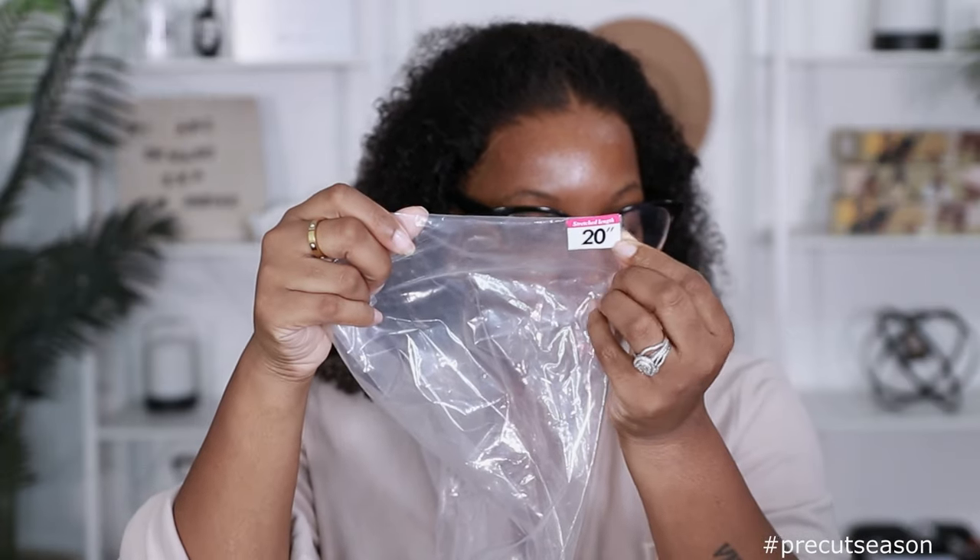This is really long — let me see my packaging. Afro curly, 20 inch. It says stretch length is 20 inches. That just seems really long, or the other brands are not really sending me 20 inches. For this to be their kinky curly texture it does seem a little loose, but hopefully after I put my products on it and diffuse it, it'll kind of fluff up and shape the way I want it to.